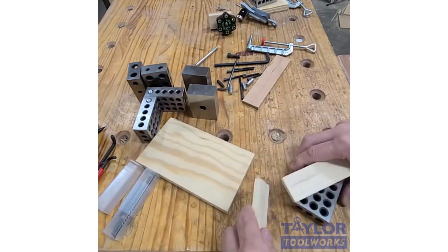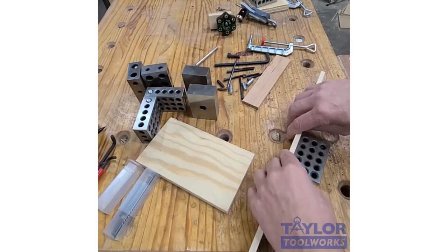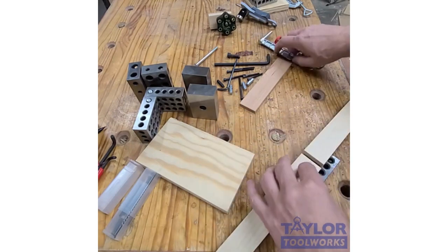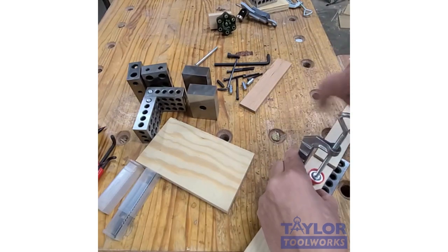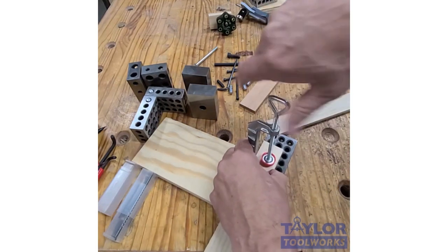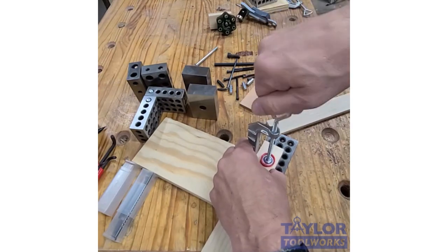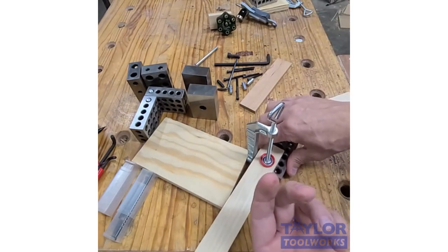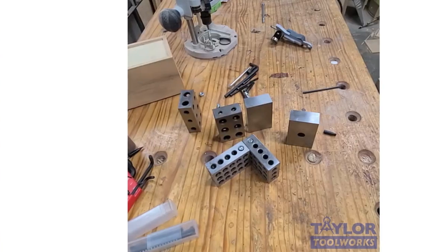Let's say you needed to hook two of these together and you needed a nice good butt joint. You could probably put it like this, and then hook your clamp in here, hold this piece down, and hook two pieces together nicely and hold them in place while they're drying. So there's a couple options for work holding to help you with assemblies. So that's a couple nice uses for 1-2-3 blocks.